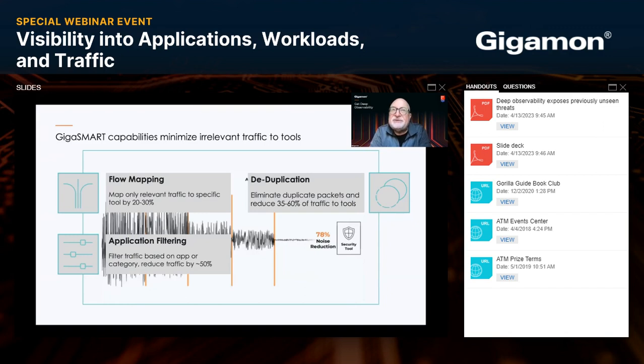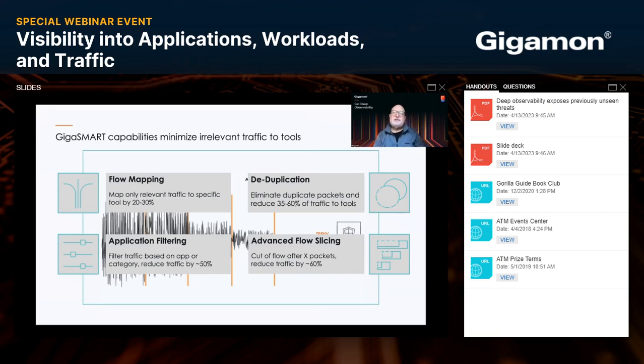And in some cases, we've seen situations where it's not only reducing traffic to tools, it's reducing the amount of traffic that's held in data retention stores. And it often helps reduce that amount of data so that organizations can have a full 30 or 60 days of data in the compliance store, rather than maybe 7 to 10 days that they're having before you use a capability like application filtering. I gave an example there of streaming data and the way that we would cut off the flow after we've made sure we know where the data is coming from and where it needs to go to is using our advanced flow slicing capability.